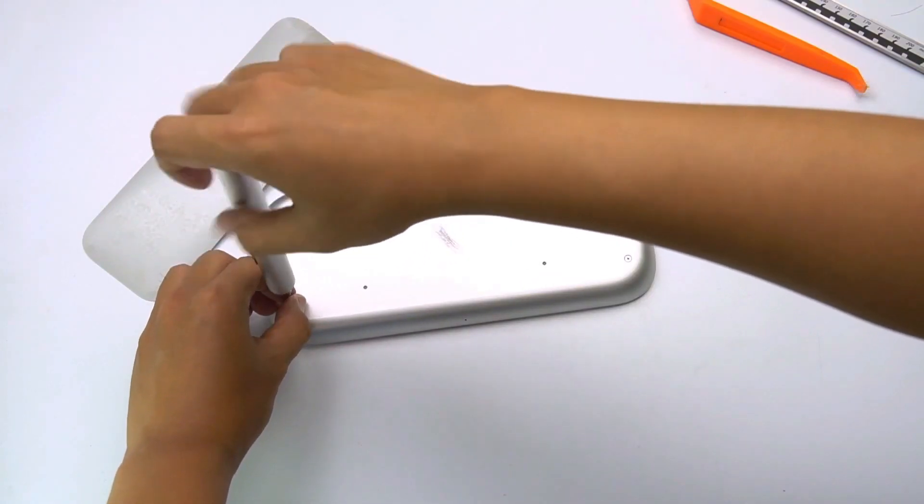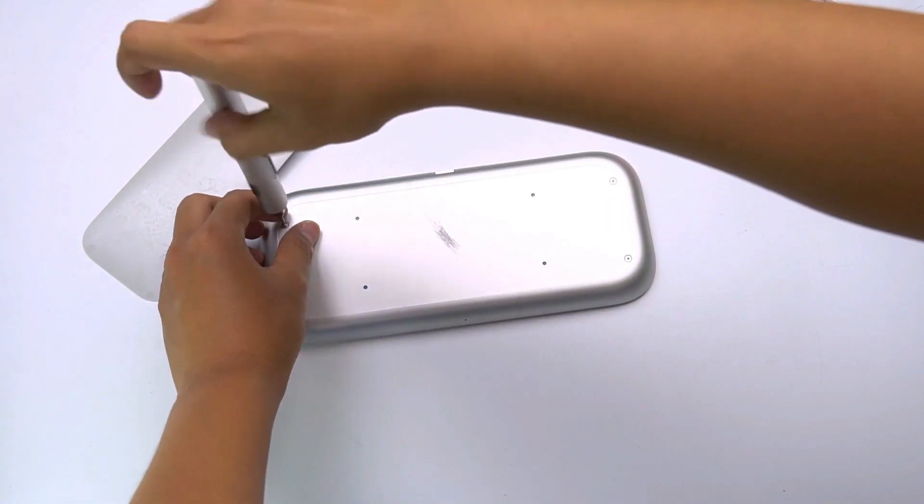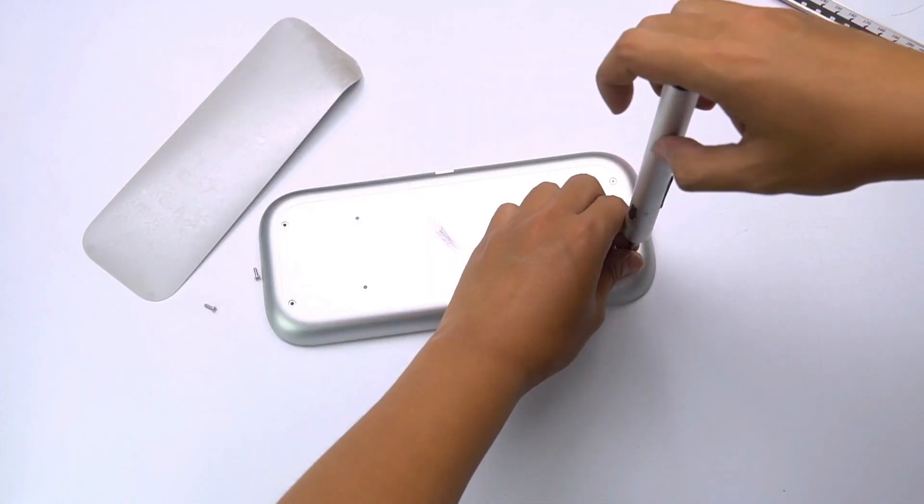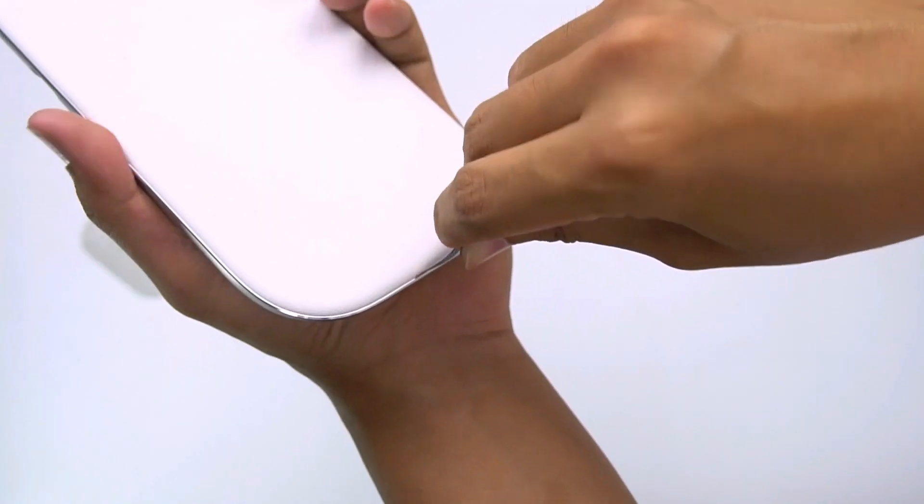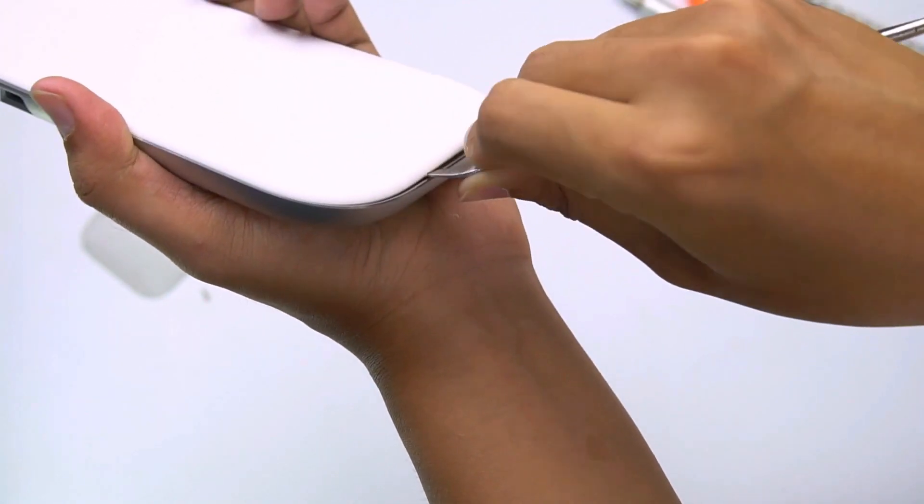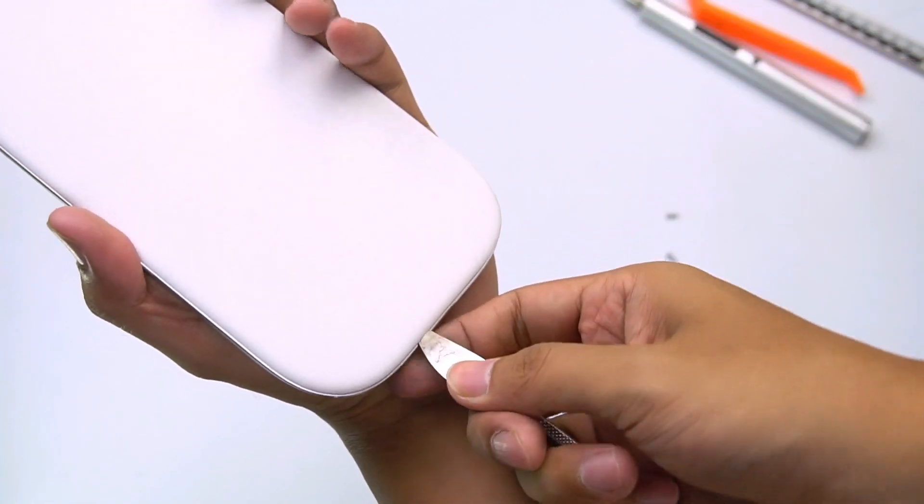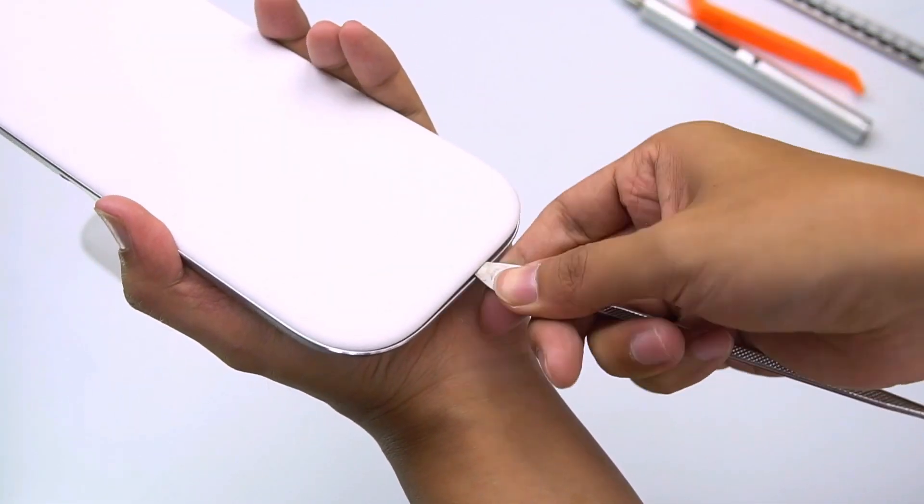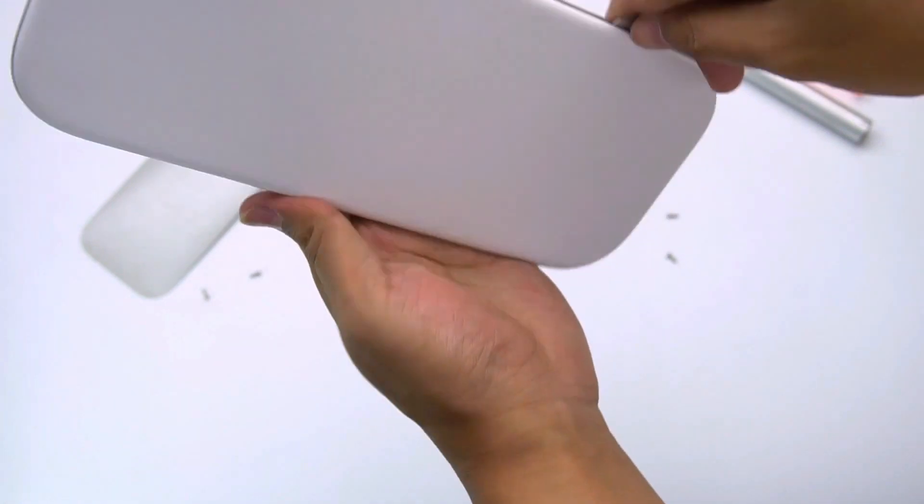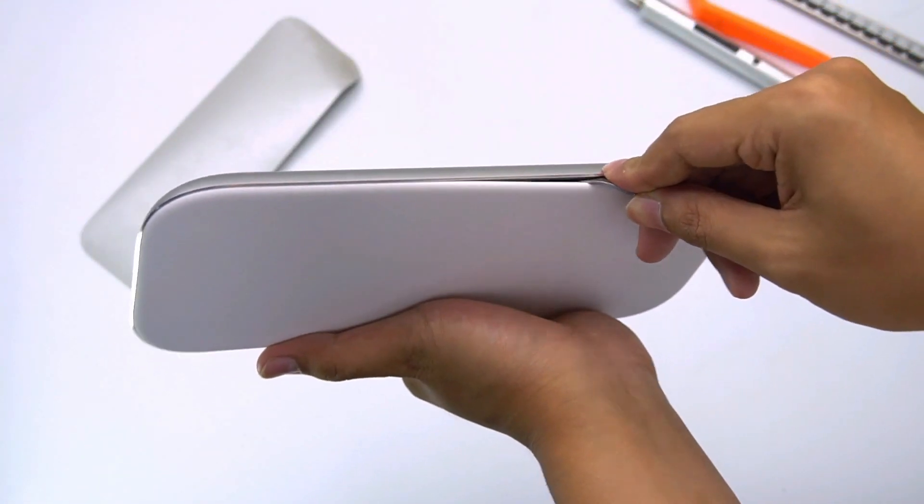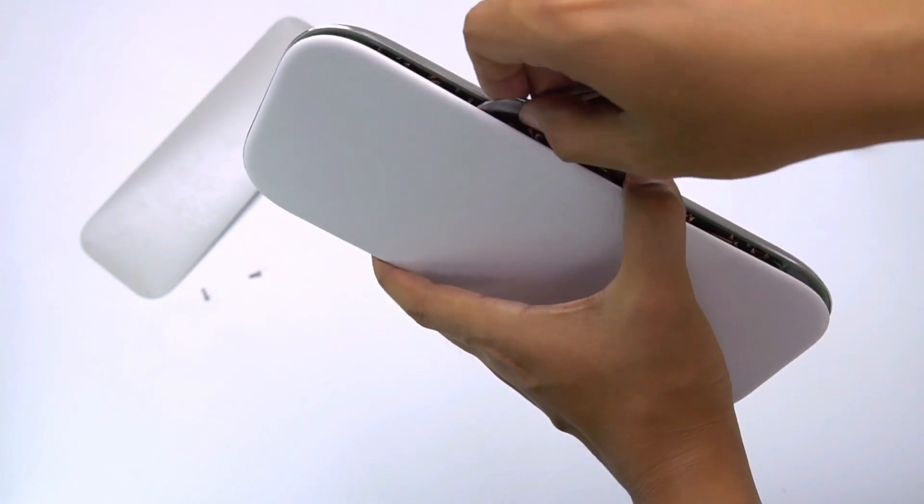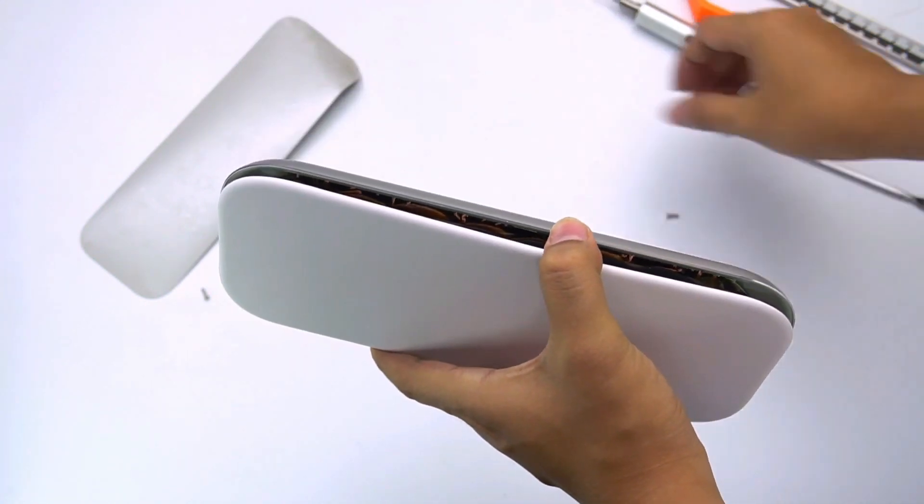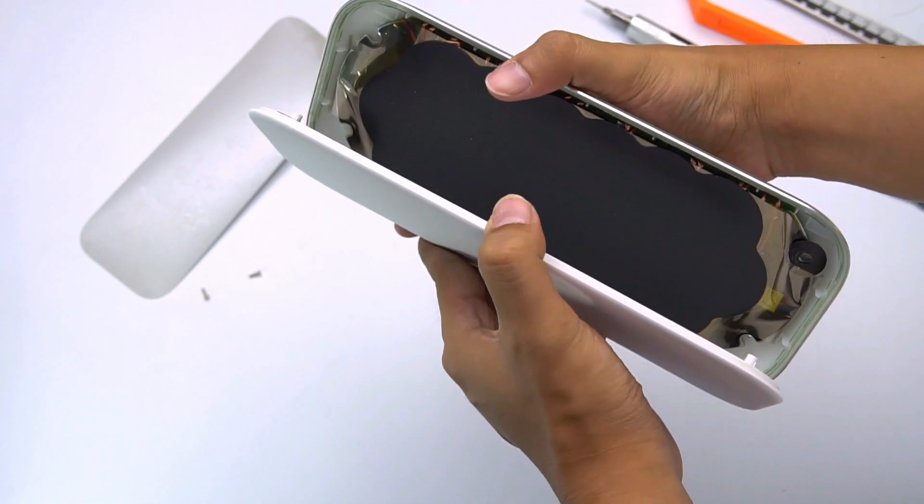Now let's remove all Phillips screws. Use our crowbar along the front edge. Pry it to separate the upper cover from the lower base. Make it slow cause I do not want to damage the product. Push up slightly and open it along the edge. And that's it. We made it.